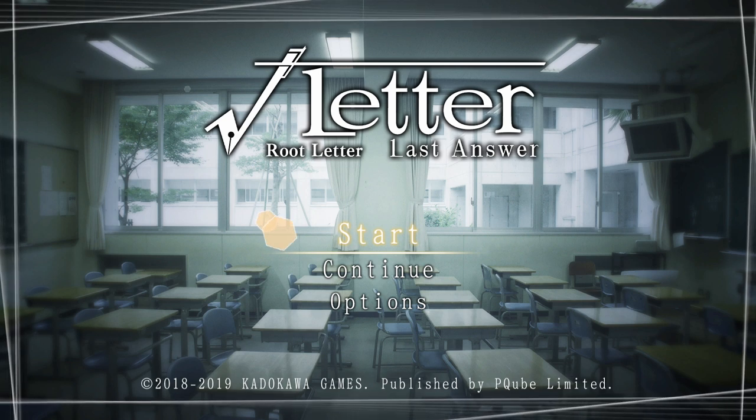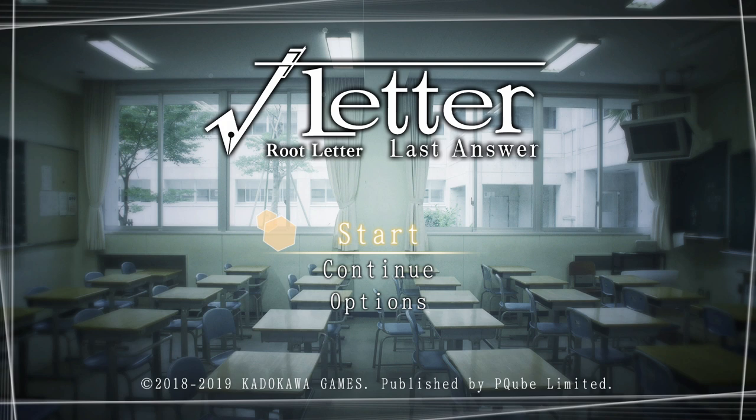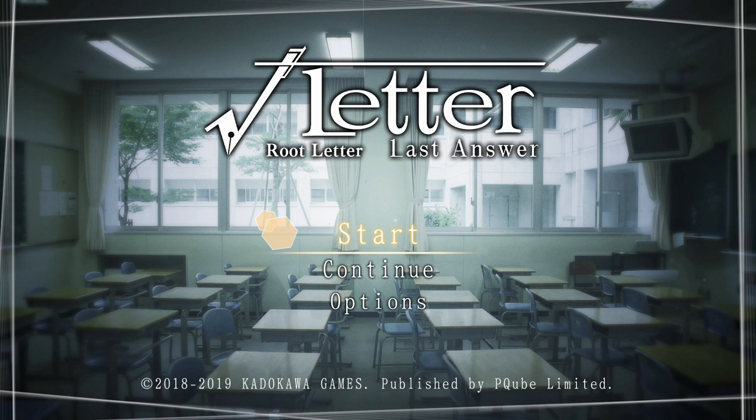Today I'm taking a look at a new visual novel on Nintendo Switch. This is Root Letter Last Answer. This was released on the Switch on September 3rd, 2019. Its price is $29.99 US or your regional equivalent, and it's developed by Kadokawa Games and published by PQube.